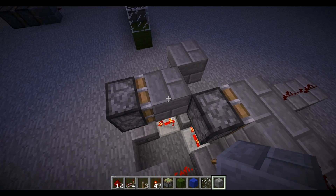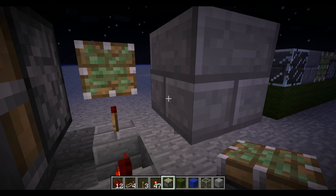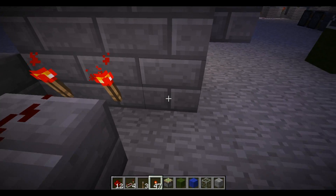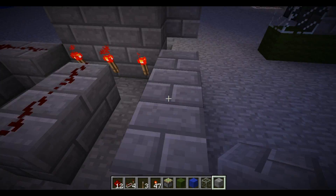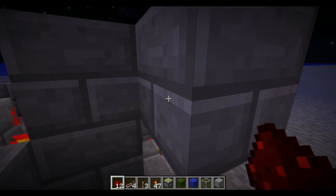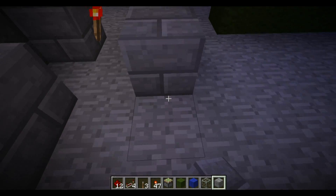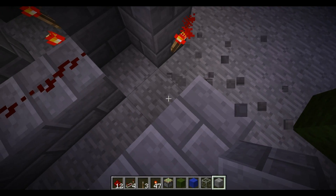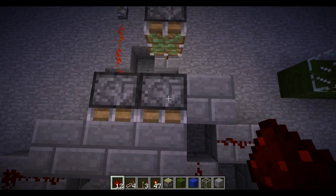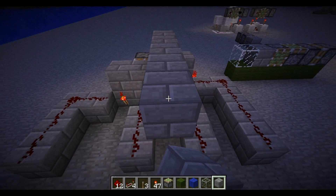So basically all this, the rest of it is pretty much straightforward. If there's a piston in here facing this way, then you put a block here, a torch here, and then just something to isolate the output. And then the last one facing horizontally — this block's already here. And then all I'll have to do is just do this again and isolate the output. And then the last position is going upwards, which is this way, and there's a block here, and then just something to isolate the output here.